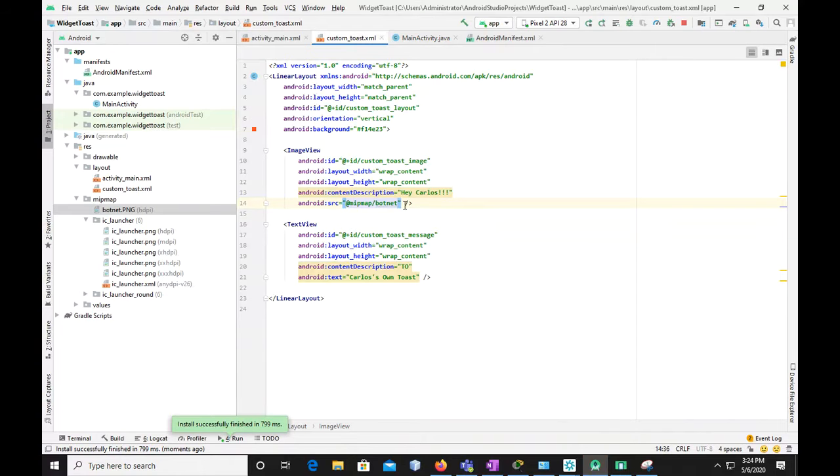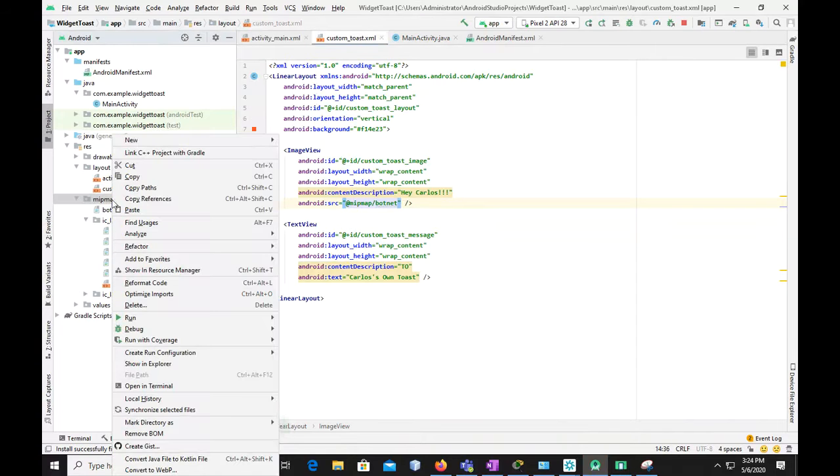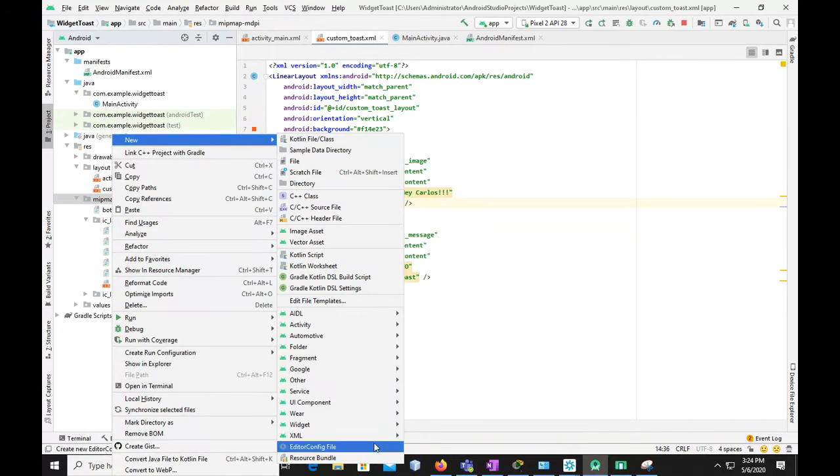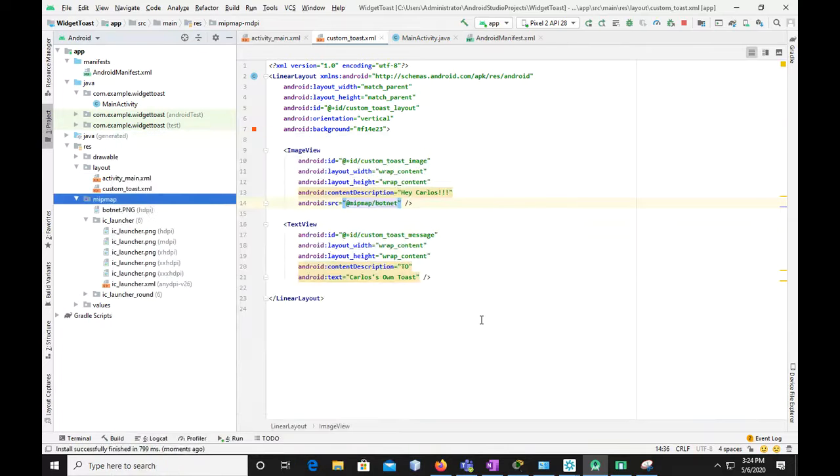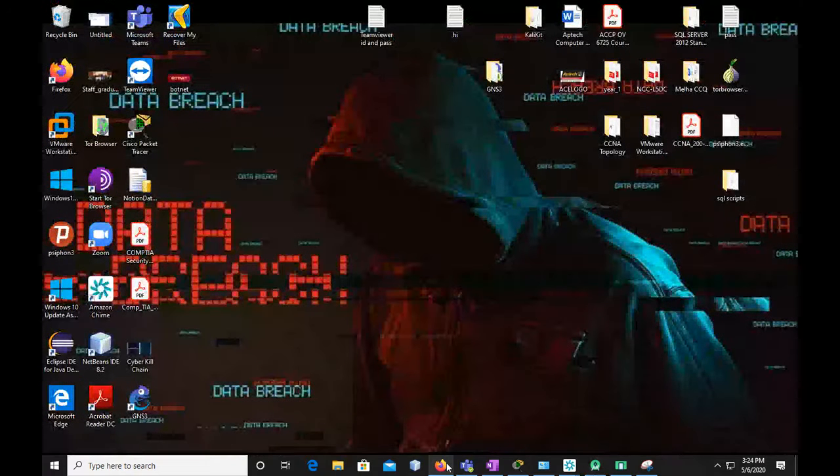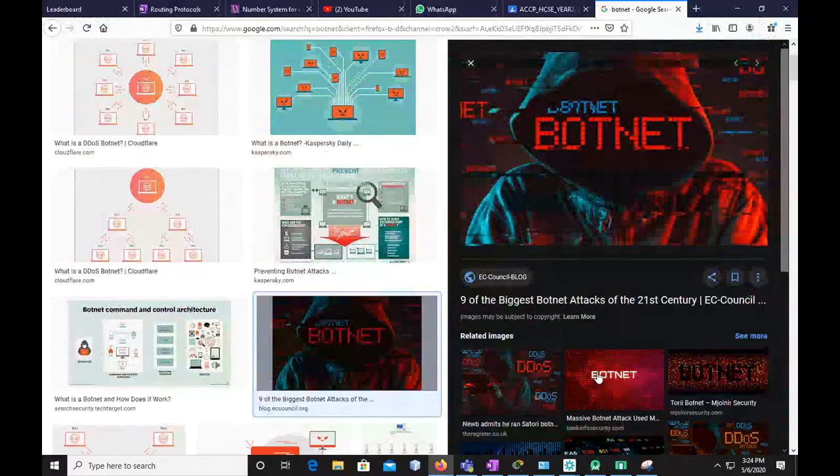So you can download if you want to have your own image. You cannot add it in this way. There is no way. Maybe there can be a way, but there is another way. What you have to do. Are you here with me, Carlos, and the rest of the people? What you have to do is go and just download any image from the internet. It should be PNG first of all.